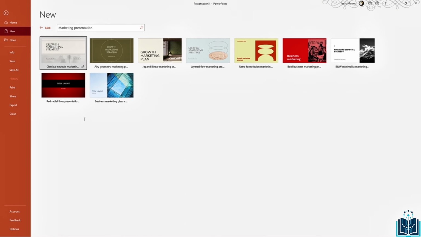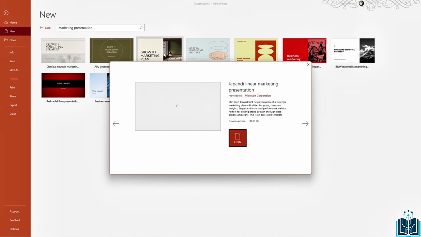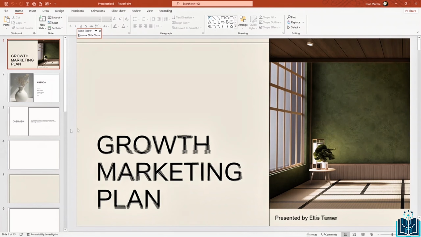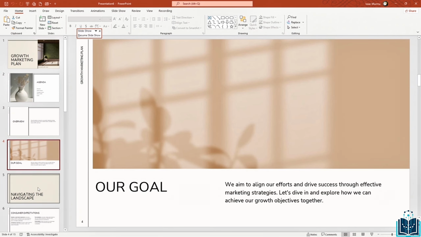In the templates library, select a design, maybe the growth marketing plan, like this one. Okay, and it's now downloading your template, and that's it, we have this one.